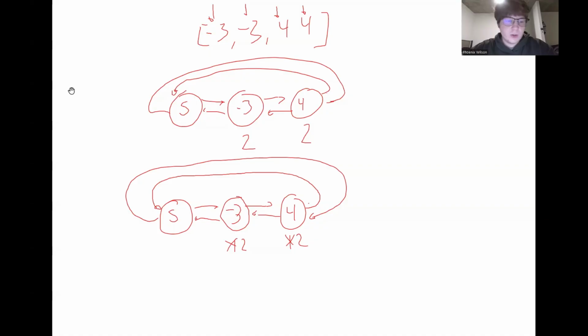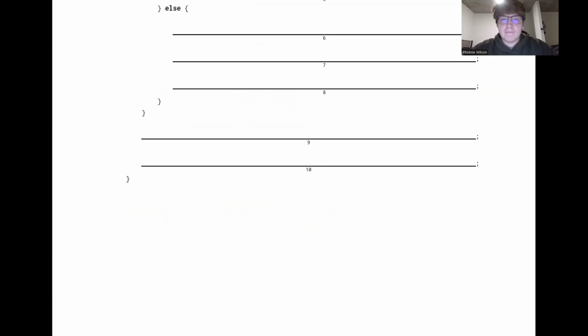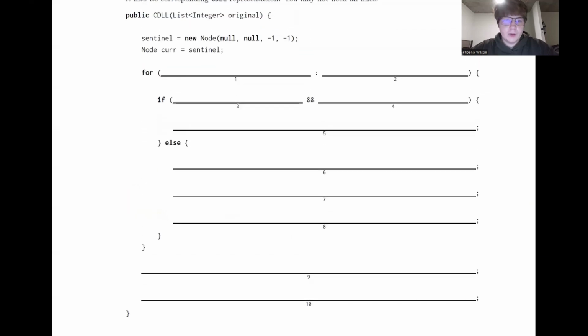So let's go back up to our code here. Here we go. Cool. So we see a for loop, and before we were trying to iterate through a list. So I mean, this is as good a time as ever to iterate through the list. So we know we'll be iterating through the elements of this original list here. And we know the type of elements that the original list contains are integers. So we'll call it capital Integer. And maybe this is, let's say, a val, right? Or it's some element in the list.